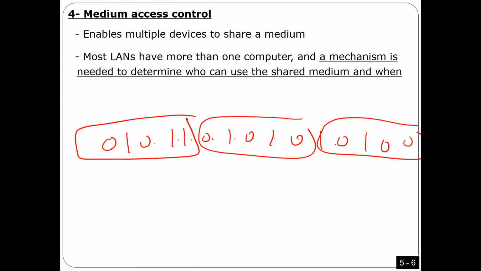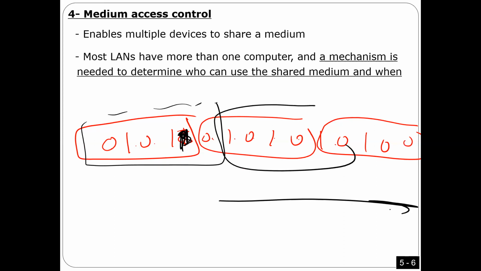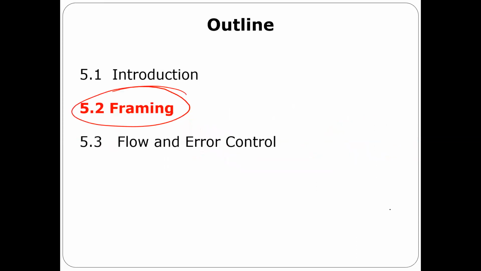Can anybody tell me why this is not a good idea, or why it is very naive? Simply, what happens if you lose 1 bit? Everything is not going to work, right? If the transmission is perfect, or there is no noise, then yes, this is a good idea. However, what if you lose one bit? It's going to be difficult to synchronize again, because once there is one error, all the coming frames are wrong.